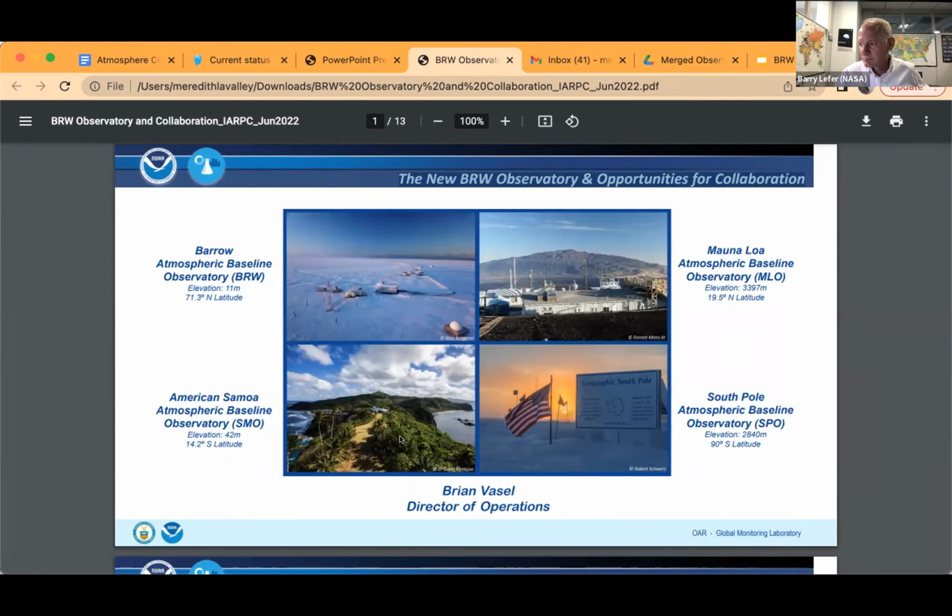I manage 4 atmospheric baseline observatories for NOAA. These are the 4 sites. We span the Pacific north to south, from the North Slope through to Mauna Loa and American Samoa in the middle of the Pacific and down to the Antarctic at South Pole. These form the backbone of NOAA's sampling networks. We like to think of it as sort of a gate, and all these air masses are moving past them every day, and we're going to catch them in both hemispheres as they move around the planet. Next slide.